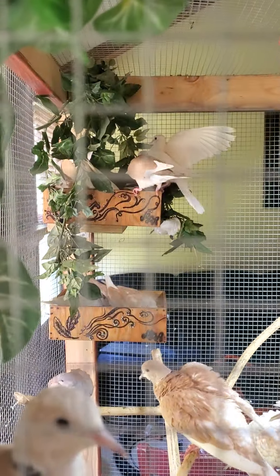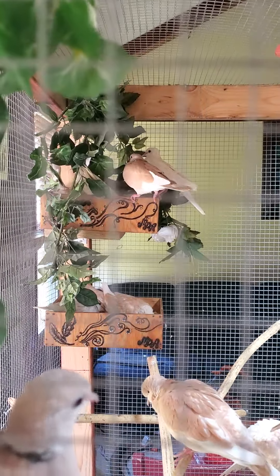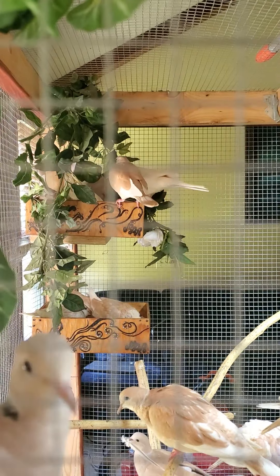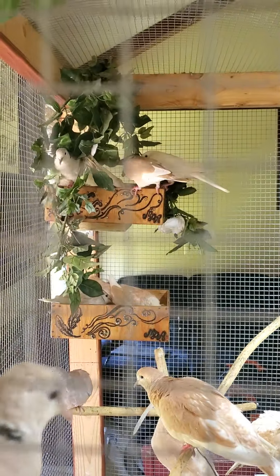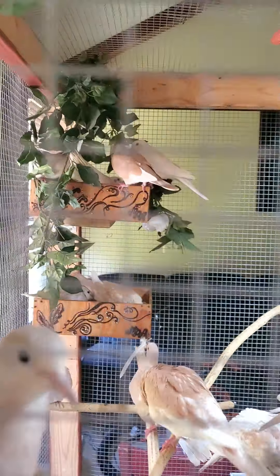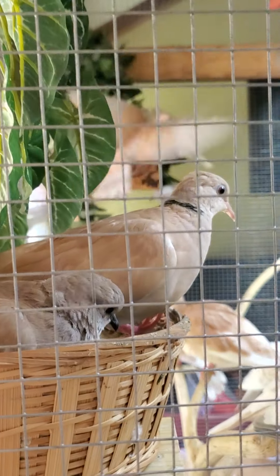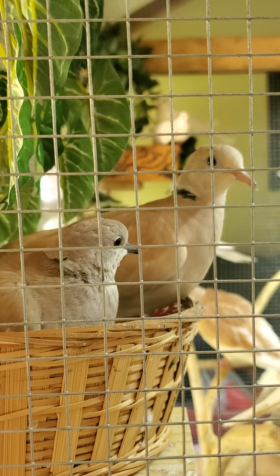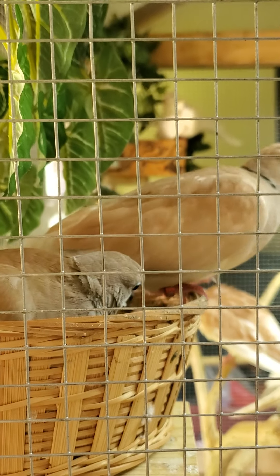— see, this is a disagreement right here. That's as bad as it gets. They'll smack each other — it's called wing boxing, very common. They're having an argument. I put green in there, it's real pretty. But to get back to my point, do not stuff them in a dark cage and expect them to make beautiful babies, because there's something to be said about atmosphere and the environment they're in.